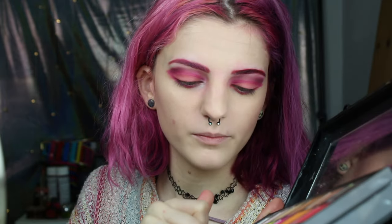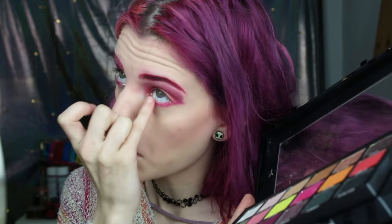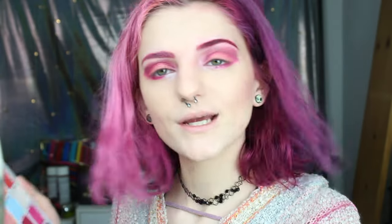Okay, hear me out — I know we're looking a little crazy. I'm going to dip into Wrench with my pinky and put it in the inside crease. I have to put a little bit of something right there because I stopped the pink, so I'm putting Diet Cola just right before the pink. Then the Wrench. So we've got a little moment going down here — it's a little bright, a little crazy, but it's fun and that's what this channel is all about. I'm very shy so hopefully I can get more fun on camera soon.